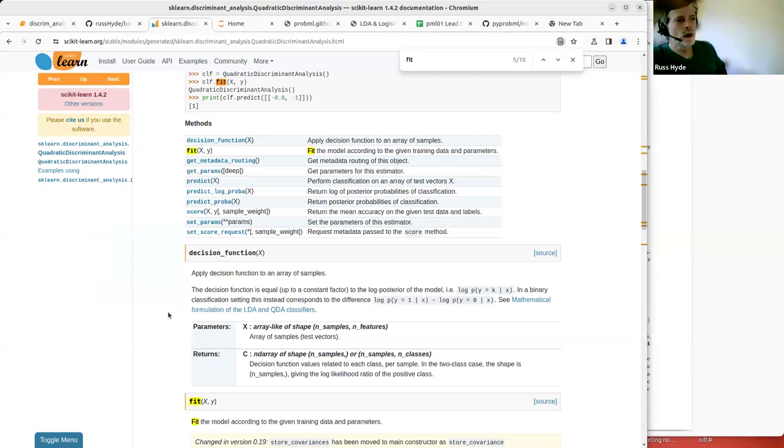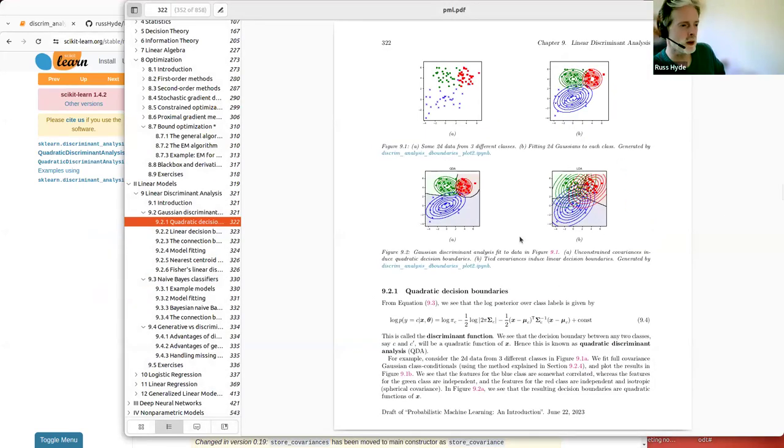The example we've gone through, we're just looking at a couple of features, because it makes it easier to look at in scatter plots. But the models themselves can extend to many more features. A value of linear discriminant analysis is that because you're only fitting a single covariance matrix, your estimates for that covariance matrix are a bit better. However, they may be less appropriate on a class by class level.